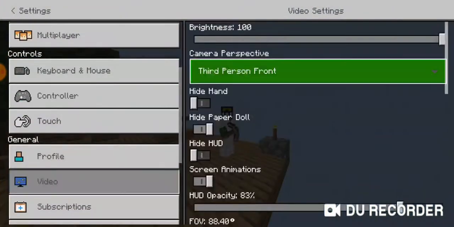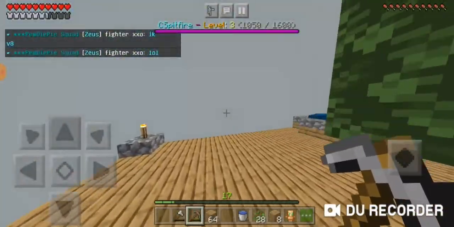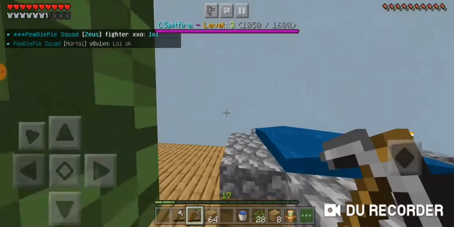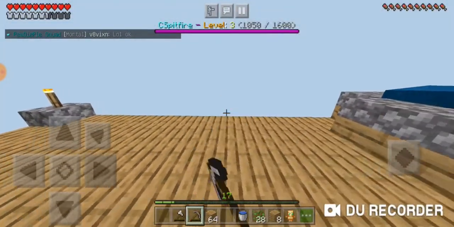I don't have my controller on me, so I have to do this manually. There we go. I want to put the cacti farm over this way. We'll have wheat and carrots and whatever over here. We'll have the cacti farm over here, which is one of the most profitable farms, as far as I know.